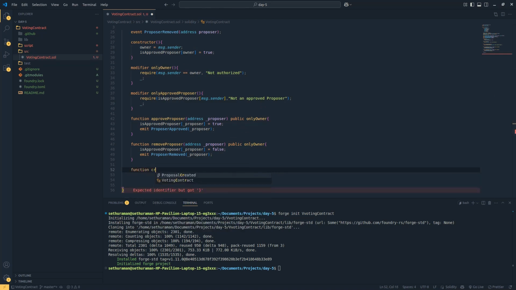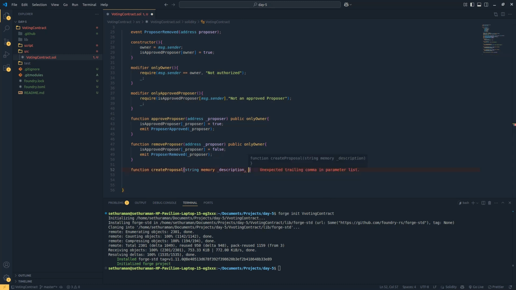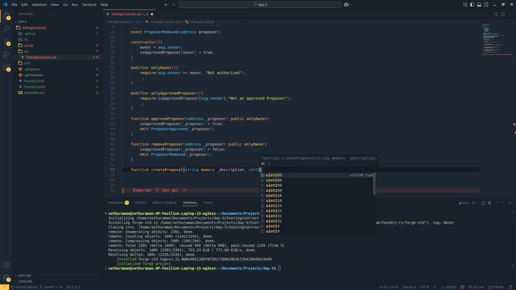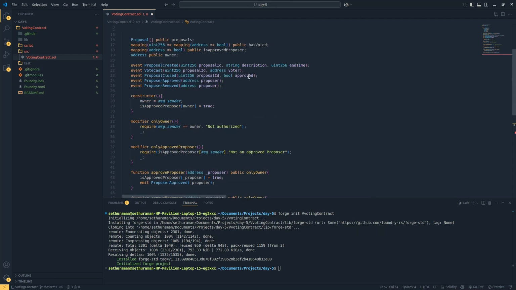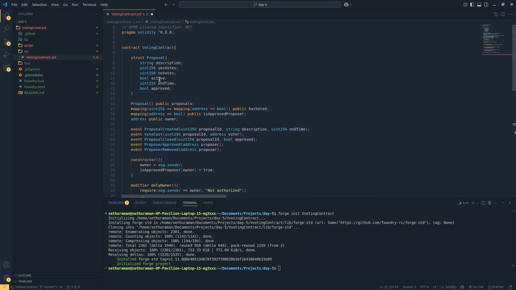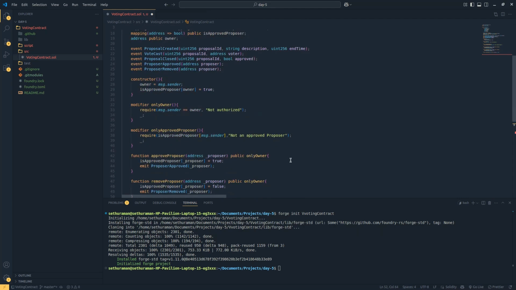Function createProposal, string memory description, and what else? I think everything else is okay. Yes vote, no vote, active. Yeah, so we just need the end time, right?